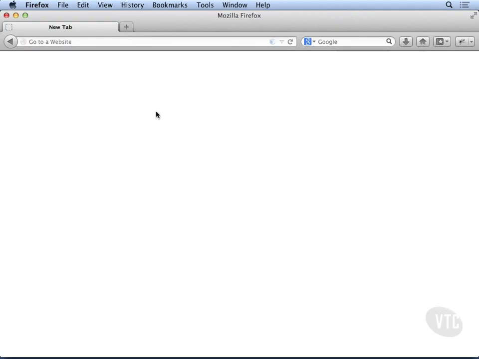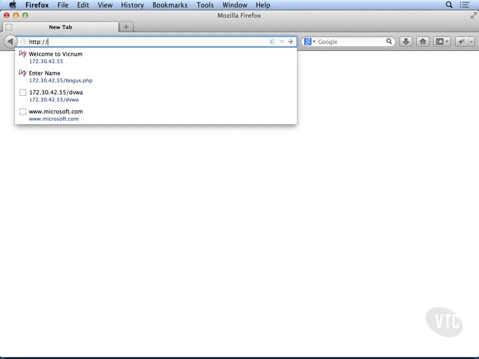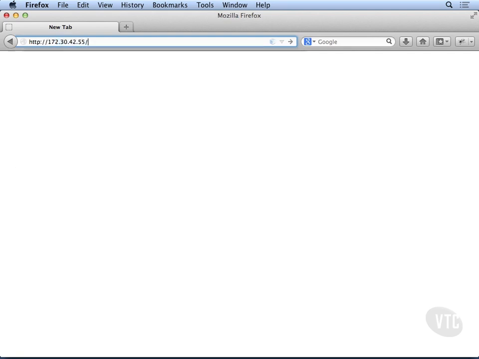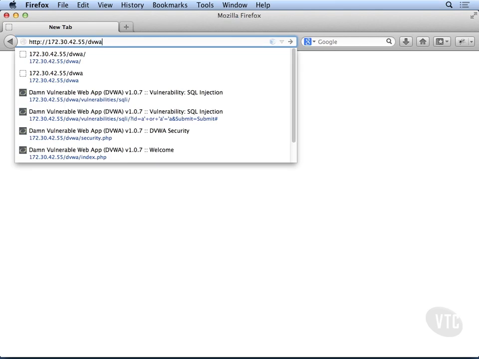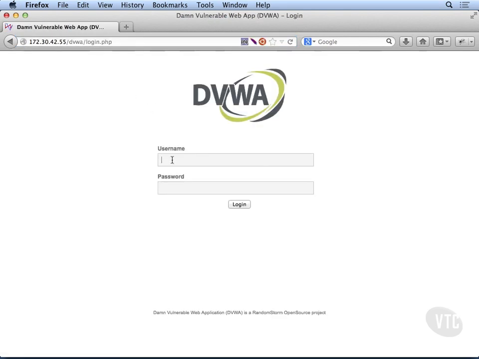So at this point, I actually want to take a look at doing some password attacks using Burp Suite. The first thing I need to do is go to a web page, and we're going to effectively seed Burp Suite with some data that it's going to be able to use. So we're bringing up the Damn Vulnerable Web Application, and I'm just going to plug some bogus values in here just so we can generate a request.